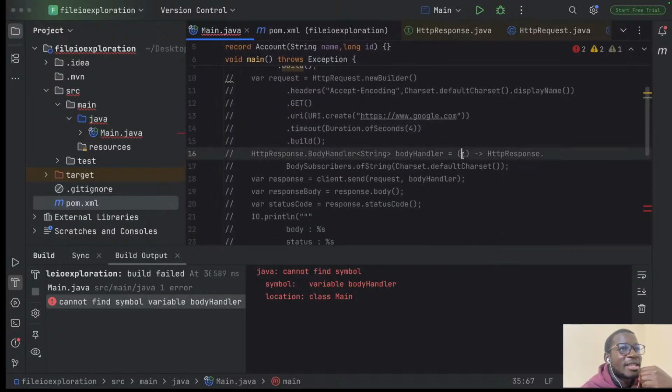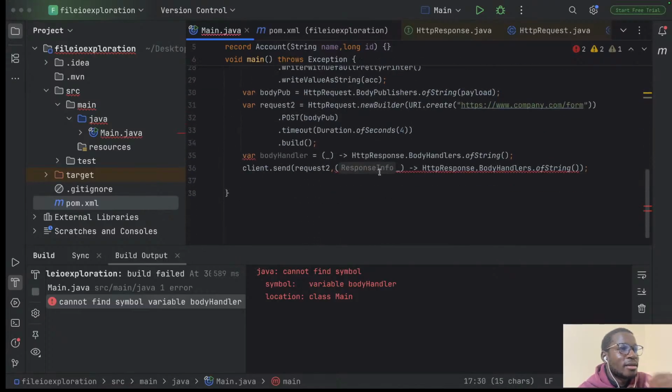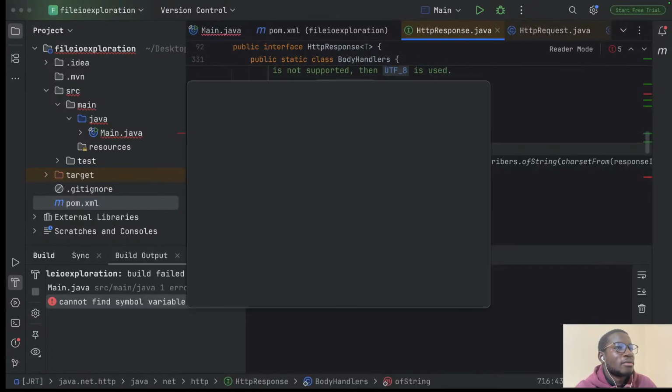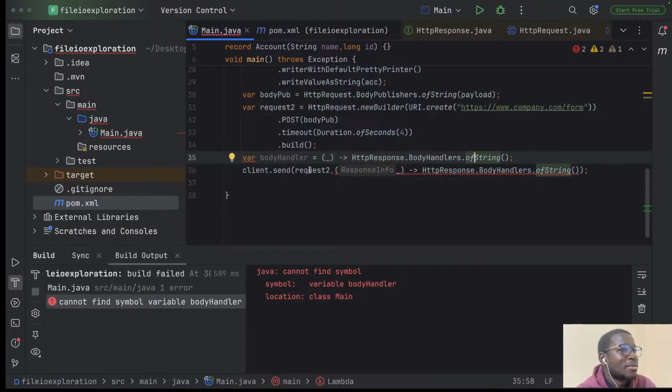It's a lambda that accepts a response info and returns back a body subscriber. Body handler from body subscriber. I mean, it's a lambda. I could store it in a variable. What am I missing?